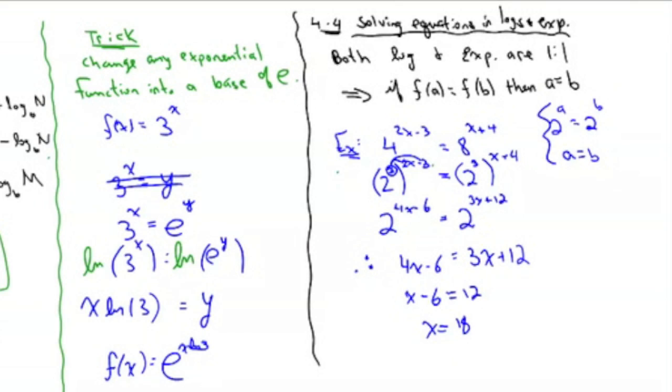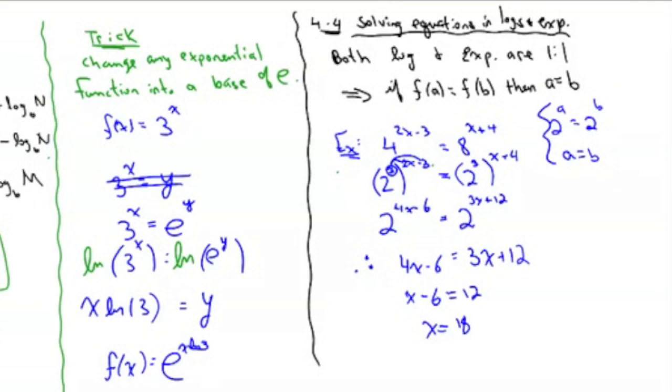So if I plug in 18 into the beginning of this problem, these two things would equal each other, rather large numbers, if I would say so. 18 times 2, 36 minus 3. So that'd be 4 to the 30. I don't think your calculator would appreciate that. I don't think you'll actually do it very nicely. But it's solved. I mean, you get down to x equals 18. And that's pretty much how it works.